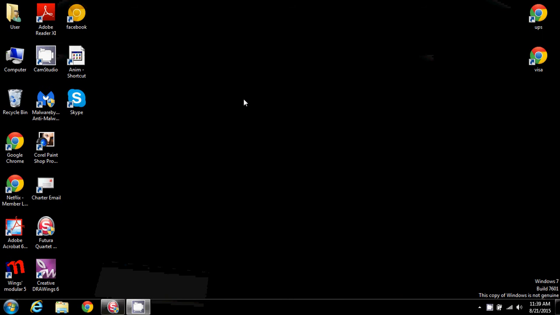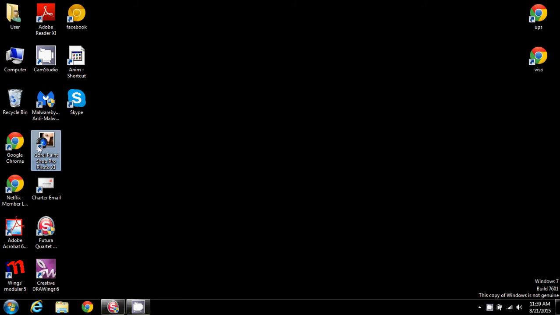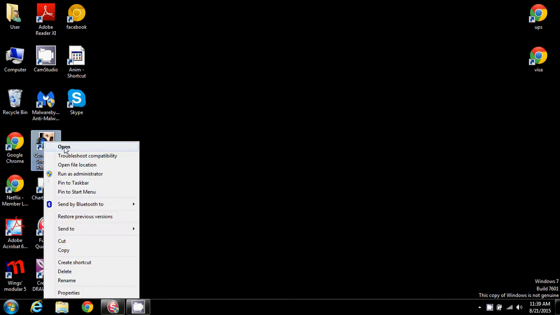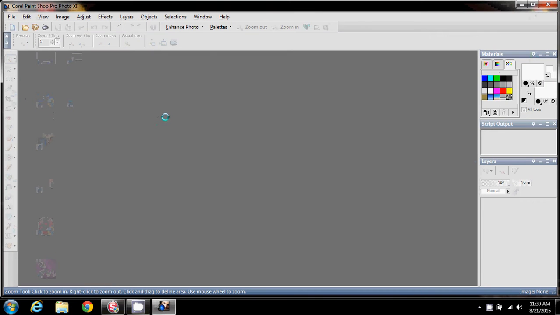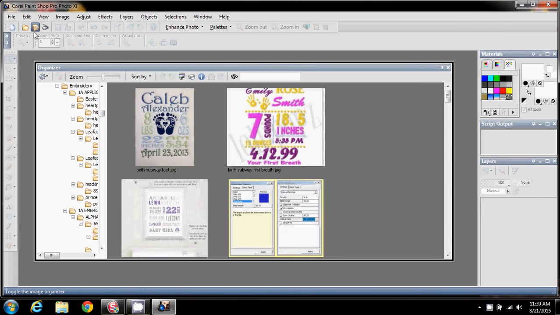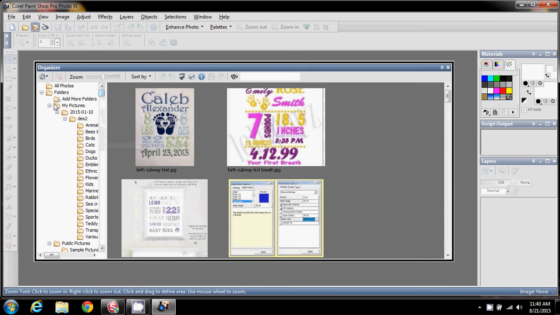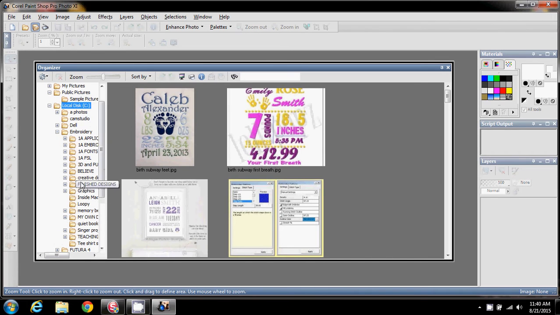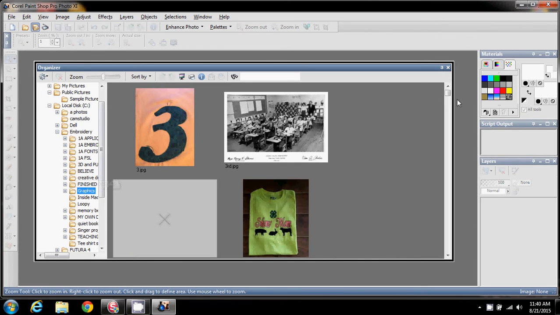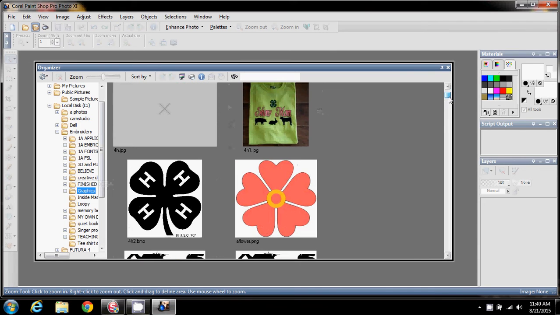I'm only saying that because I looked at that flower before, so I know what it is. I'm going to open up one of my graphic programs. You can do this in Paint. I just prefer this particular program on my computer. So I want to come to my embroidery graphics and find one that's called a flower.